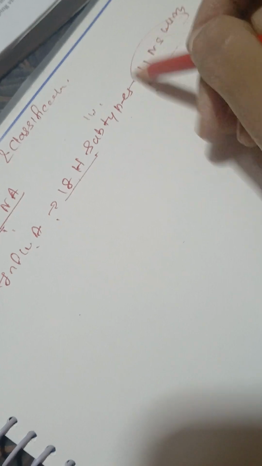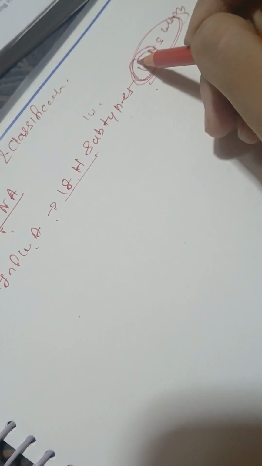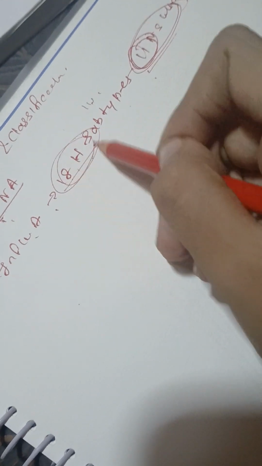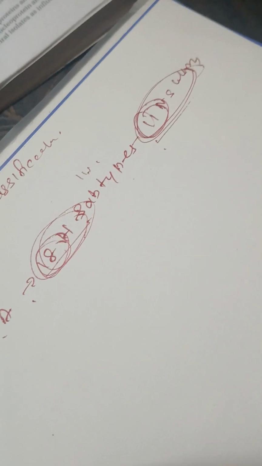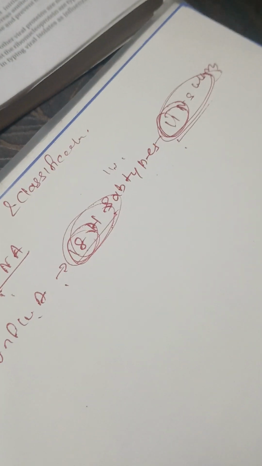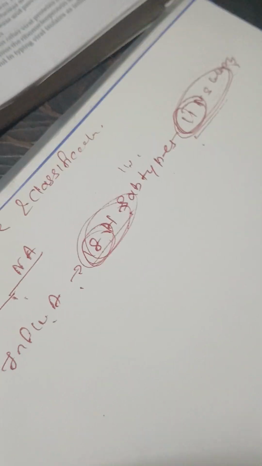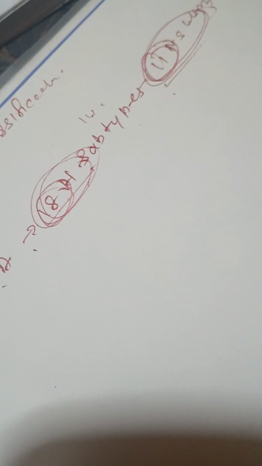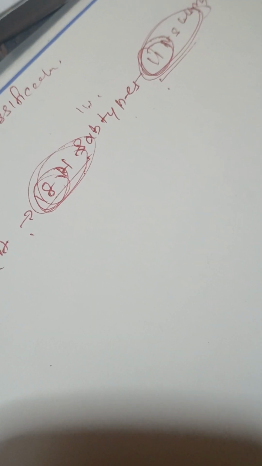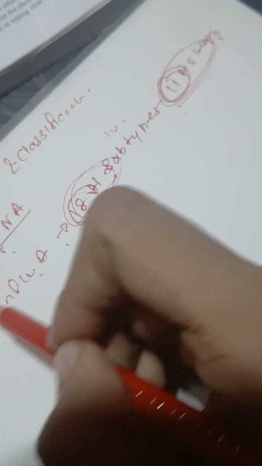It indicates that out of so many 11 subtypes, this particular subtype variant, and out of 18 variants, this particular variant. So that antigenic variance is so vast. So 18 H and 11 N subtypes, okay, and these are responsible for basically major epidemics and major pandemics. For example, 6 HA and 2 NA subtypes have been recovered from humans, and the rest of the subtypes have been recovered from animals.